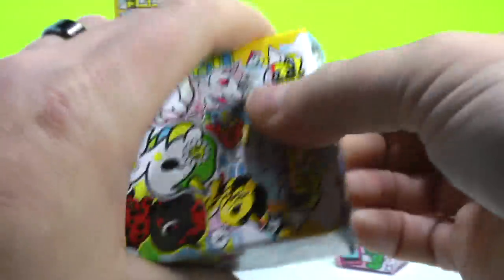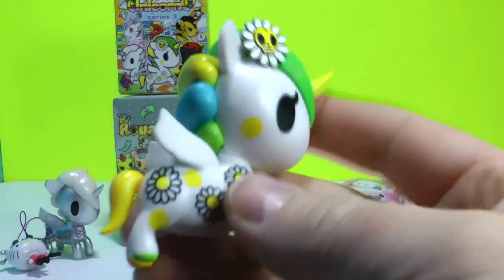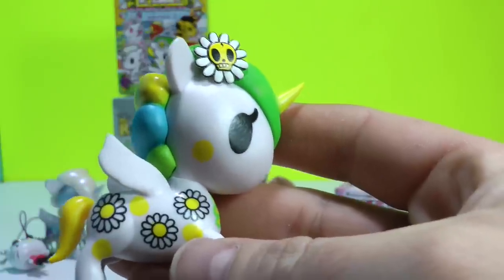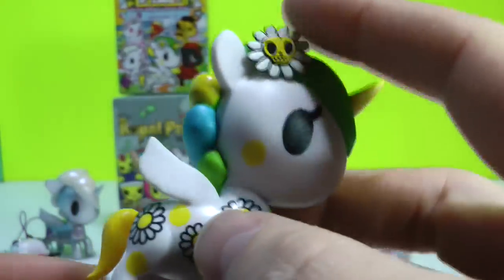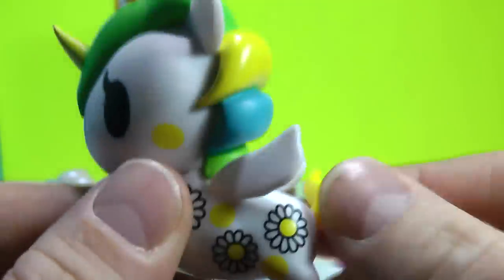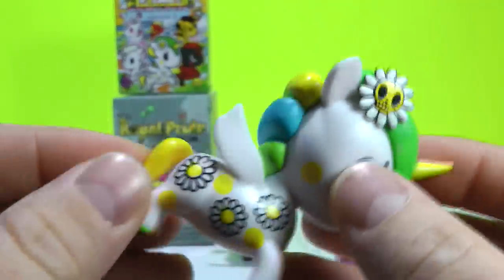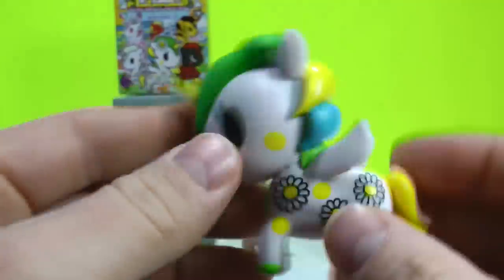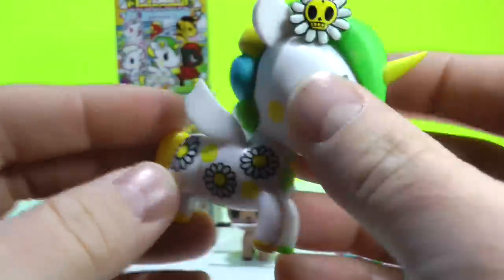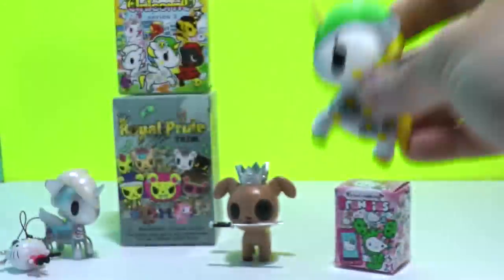Let's get to the Unicorno Series 3. Let's see what we get. So this here is — let me look at her carefully — this is Margarita. Check out Margarita. Look at her little hair accessory. Lots of little daisies on her right there. Their tails do kind of move and spin around, but nothing else moves on them. They're like an art vinyl piece, so you don't really play with them — though you could, kind of trot them along. But really these are collectible vinyls, designed by artists that take a lot of time and care into picking the color schemes and the artwork on them. And they do a great job doing it.